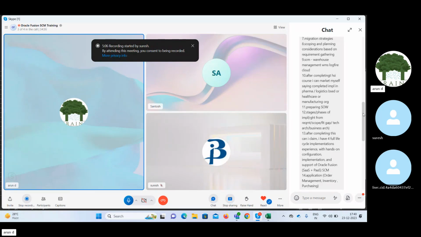After scoping, we will frame the solution or do the fit gap analysis. After the analysis, we will come to a stage where, for each particular process we have identified, this is the solution we can provide. This will be documented and signed off by the business users, which could be the manager level or whatever level. Once it is signed off, we know this is the solution we are going to implement, and from there the instance will be provisioned.